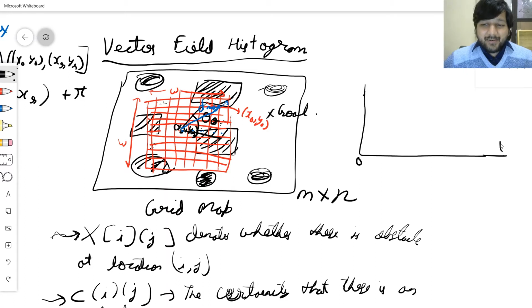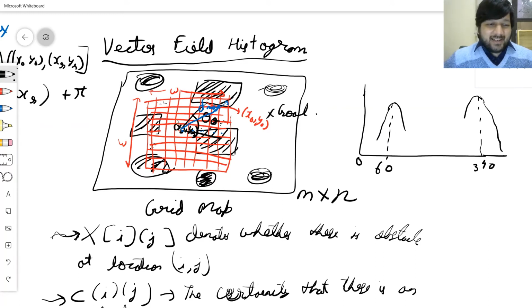So that's obstacle density. Here also there are too many obstacles, but they are far away, around 60 degrees. So this is around 340, this is around 60. And similarly here at around 180 degree, there are quite a few obstacles, but they are all small. So this one obstacle density is actually small. So 180 will be right here. There's another small one, and this one extends for quite many degrees.